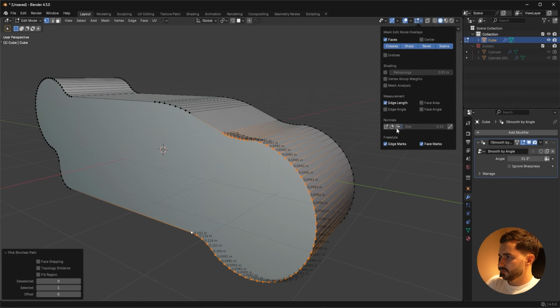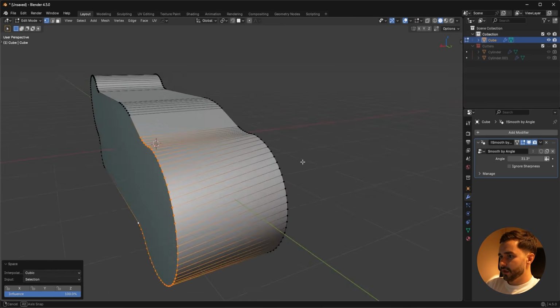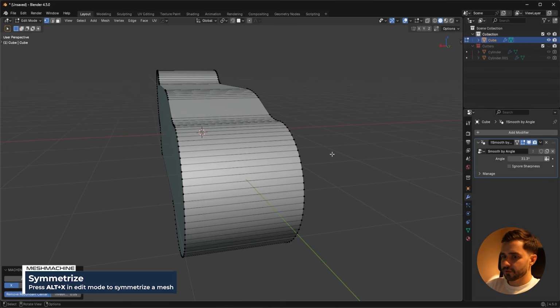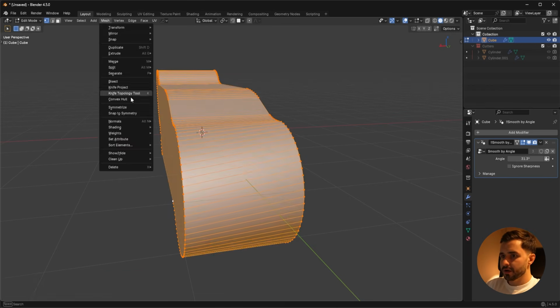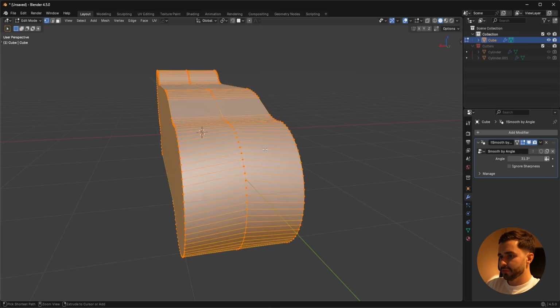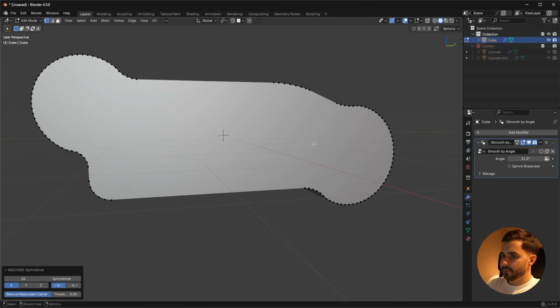I can actually turn this off now unless you want to see the length. Go here to Space. And you're going to see we haven't done it to this side. So I would just recommend running a symmetry to the other side. You can do that with Mesh Machine, or you can do that directly here inside of Blender. You just go to symmetry and we'll do positive X to negative X. And then you would just dissolve that out. But basically same exact thing. So again, just make sure you use the Space command and everything is going to be spaced out perfectly.